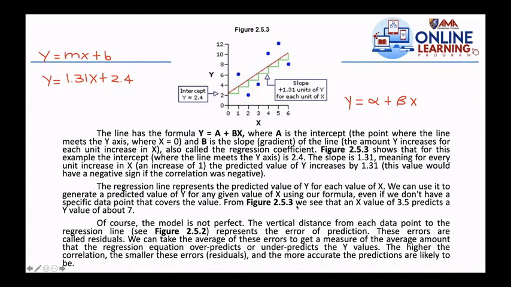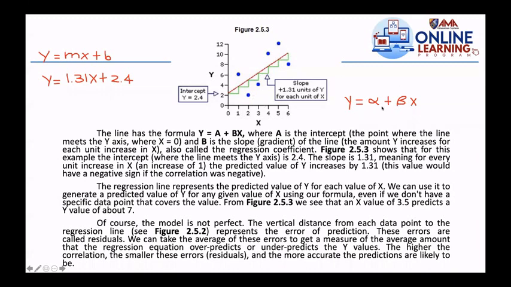2.4. Now the question is, what is the value of y if x is 3.5? If you substitute, you will get 6.9 approximately. If you estimate or round off, you will get 7. So indeed, this equation is the regression equation, or the regression line. It's the equation of the line of best fit. You use it to predict data which are not included here, because if they are here, why do you have to predict?